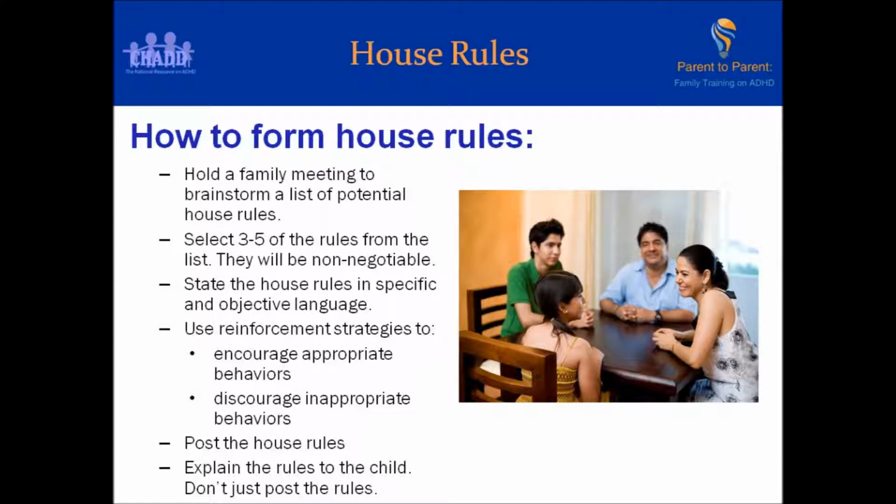So we want to, in that second list, write down all things that would be non-negotiable. That if applied in a positive way by not doing them, would lessen the stress within the home. So, good. Are we there? Are we there together? Okay, let's go to the next page of the house rules.